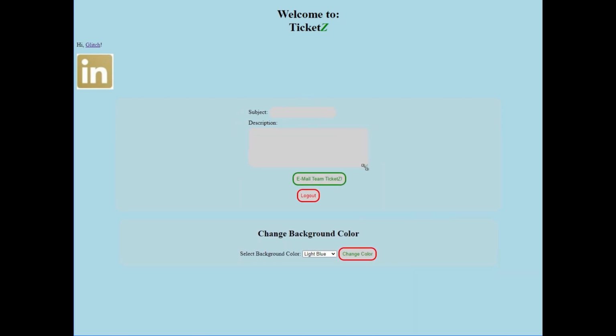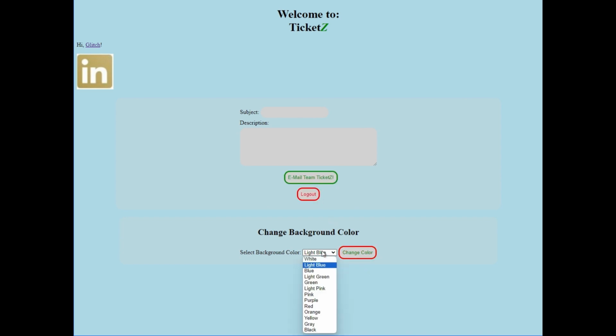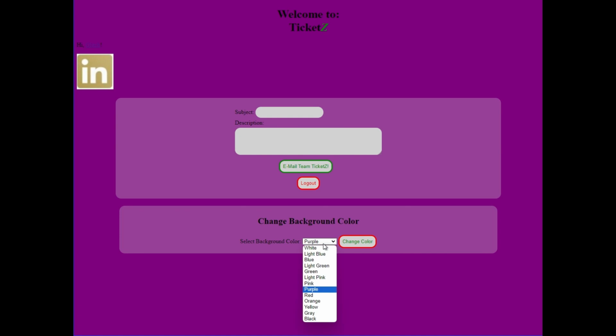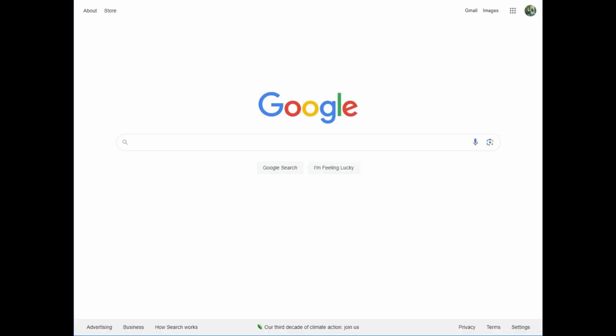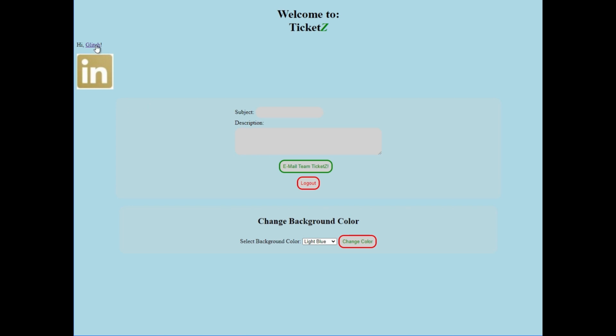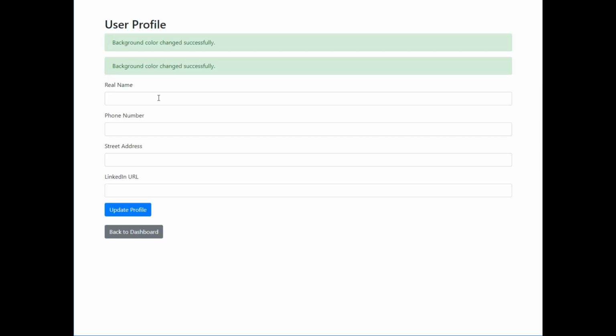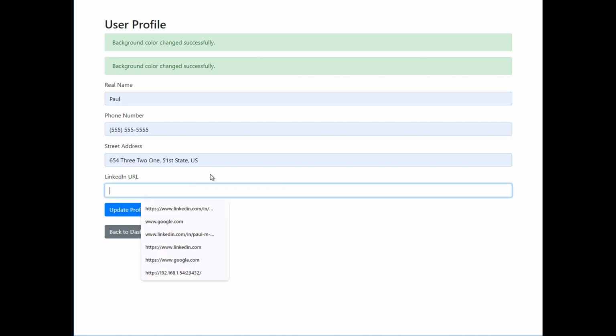All of that's still basically the same. Edited my buttons a little bit so the colors invert when you go over them. And you can still do all that kind of stuff. I changed that to Google, but that's because I wanted to show you guys this. And throwing some random stuff there.